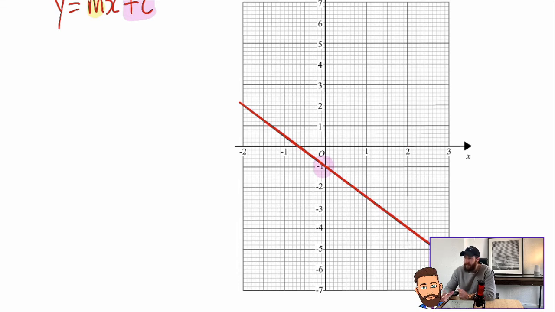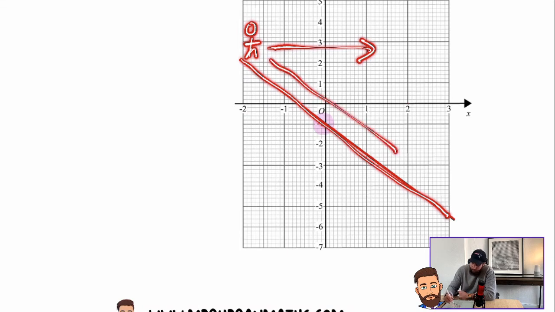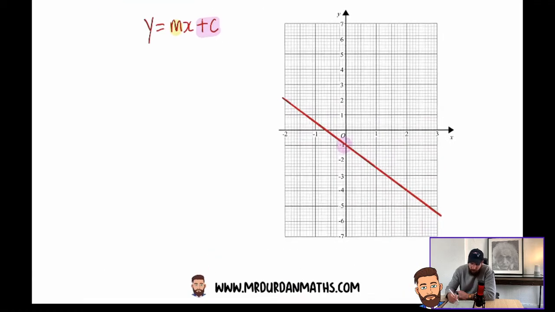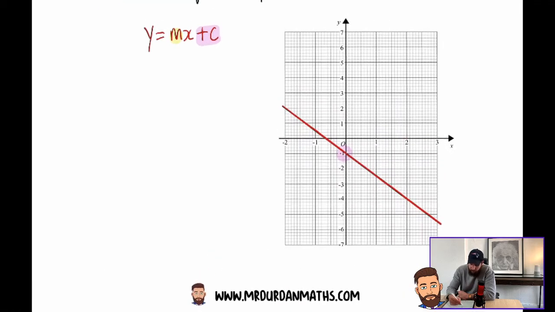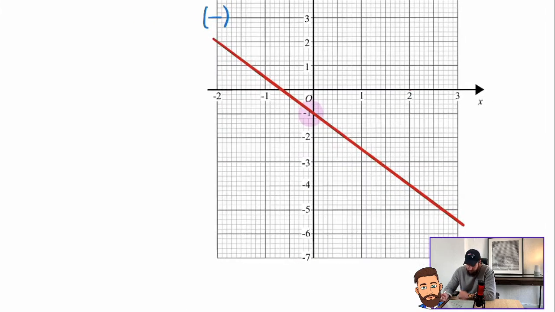Is this a positive or a negative gradient? Well, hopefully you're thinking to yourself straight away, that's negative, it's going down. And we spoke about if there's a little stick man at the left of any line and he walks to the right, what would happen? He would go down. So it's a negative gradient, so we have to make sure that we remember that. And it might be worth just writing at the top, minus. It's a minus gradient, at the top of the line, so you don't forget.